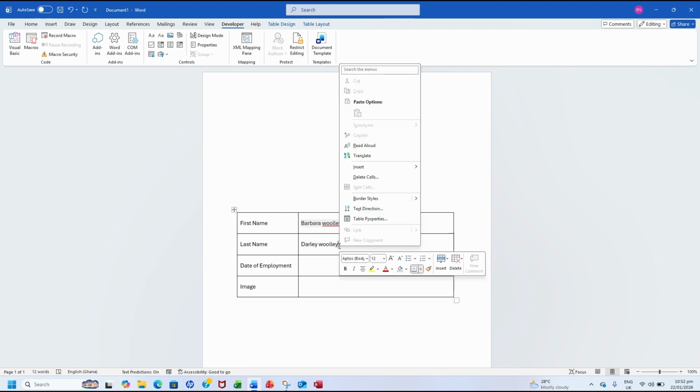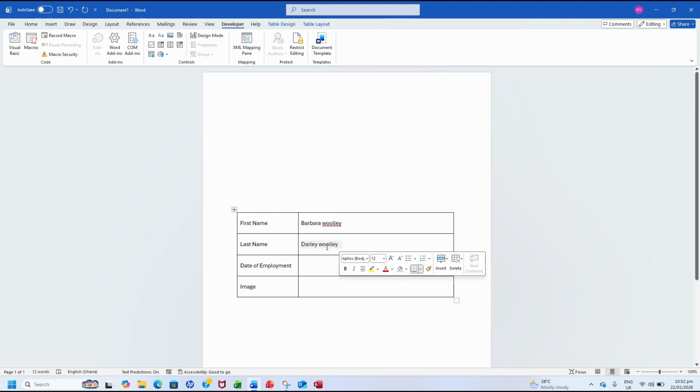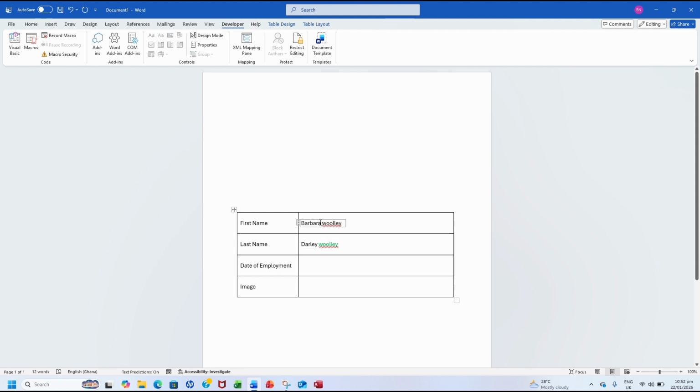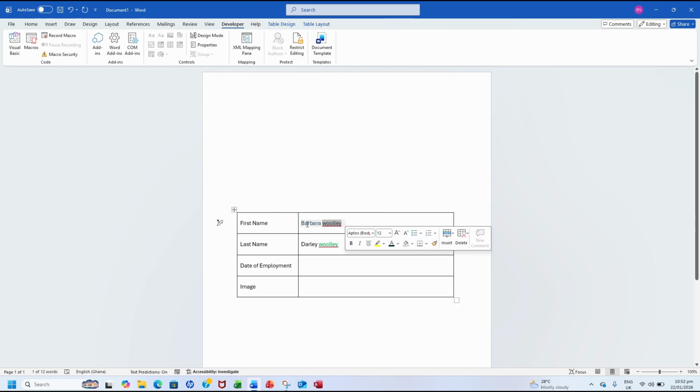When you right click on this, you have the option to do some changes. So you can even change the font color for your text. So you can highlight this, make sure to highlight it first, and then you can change the color for one particular text like this. But over here you cannot do it like that, it's not possible. When you highlight that and then you change the color, say to something more deeper, say this, the change will be applied to all your text. So that's the difference between the plain text and then the rich text.